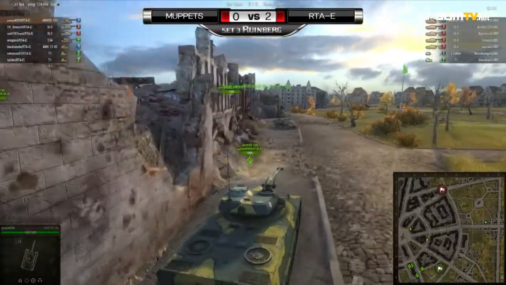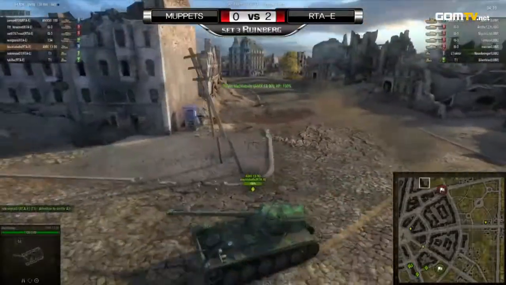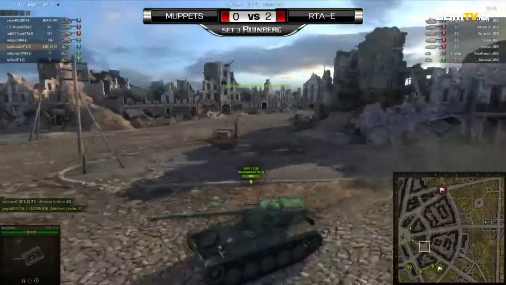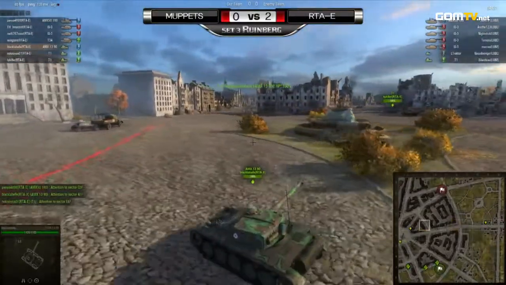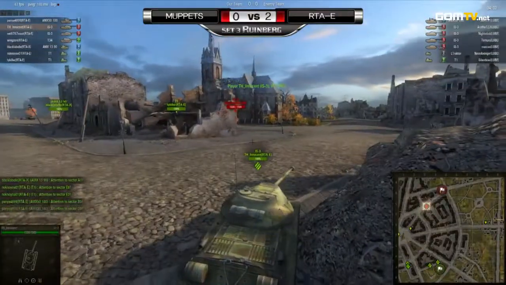I think maybe this can give a lot of other players a lot of ideas on how to tackle urban maps in general, because once again, it's not going to happen very often to witness a tier 8 light tank choice. But I gotta say that so far RTA-E are doing that to perfection.